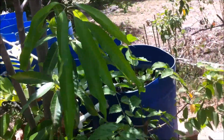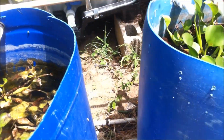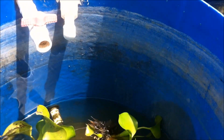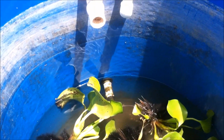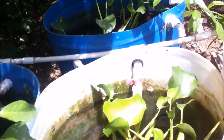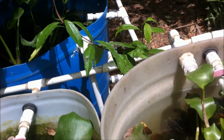I am doing water change now, and after doing about 2 or 3 water changes, while I was maintaining the plants, the water actually finished. So what will have to happen now is that these fish will have to remain in this low volume of water for about 4 or 5 days before the water being caught in the large container on top of my house is fit for fish.